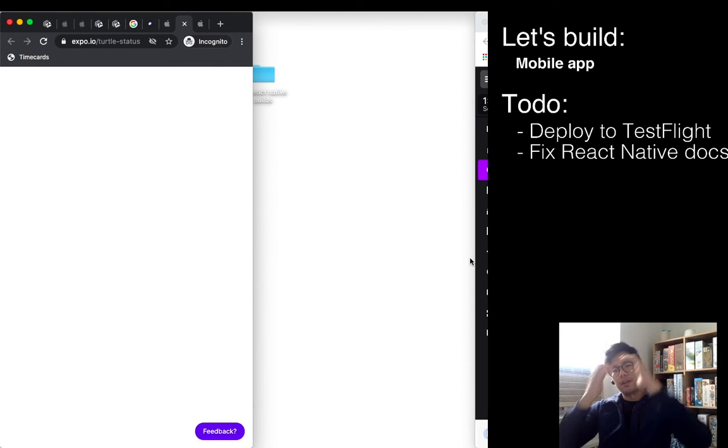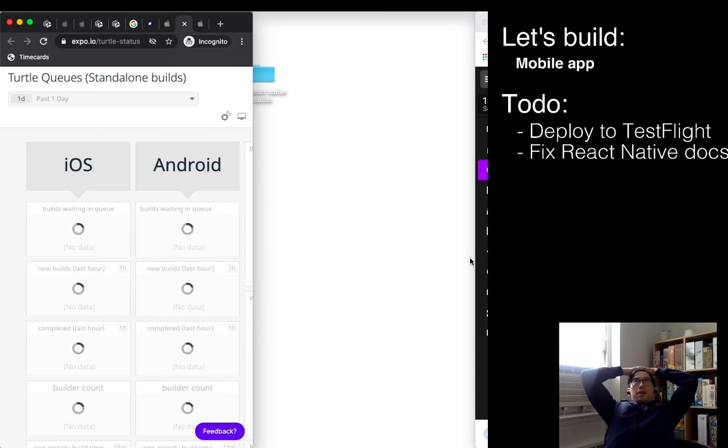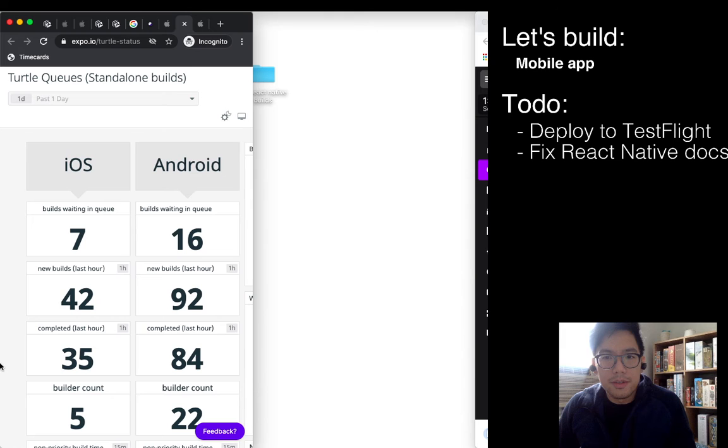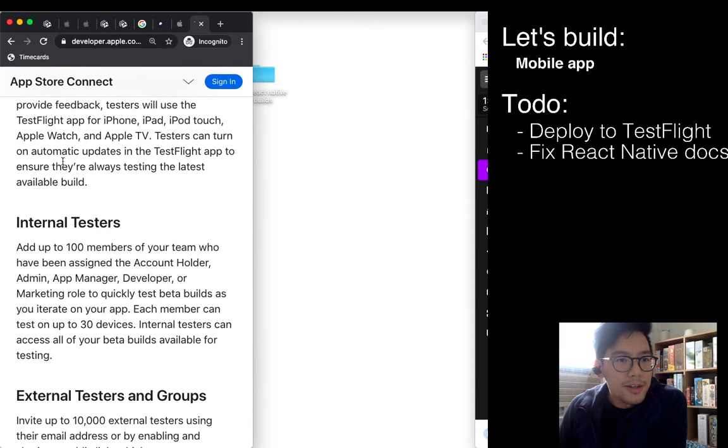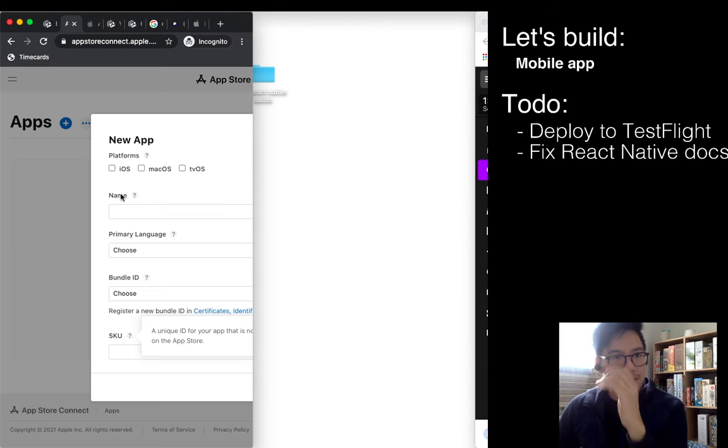So that's downloading. Okay, I don't need this queue status anymore. So now I just have to figure out App Store Connect.